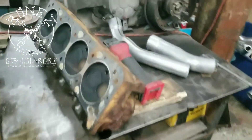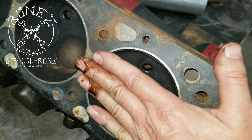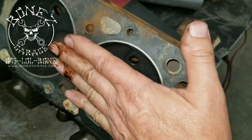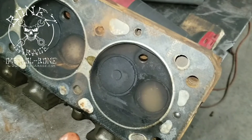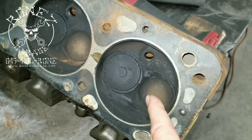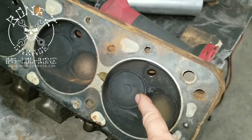Here you can see the 120cc combustion chamber — that's what I was talking about. When the piston comes up it compresses everything, from a 1:1 ratio all the way up to the 10:1 compression ratio I'm going with — compressing the air 10 times what it would be at atmospheric conditions, so 14.7 PSI times 10. We have a 1.77 exhaust valve and a 2.0-something intake valve on here. It's a nice valve setup.